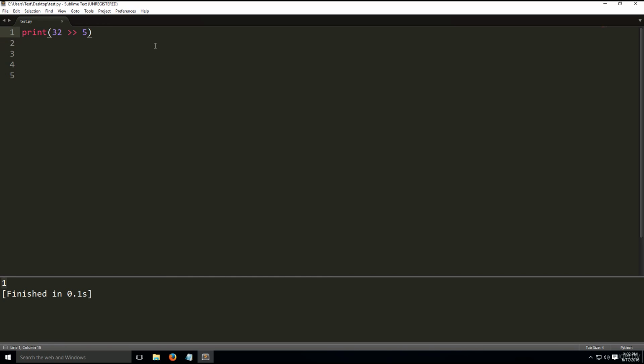Moving on to our other bitwise operators, the logical ones: AND, OR, and XOR. First, let's talk about AND. AND takes two values, and if both are true, then the result is true. So basically, if you have two ones, one on either side, then you get 1, as you'll see here.